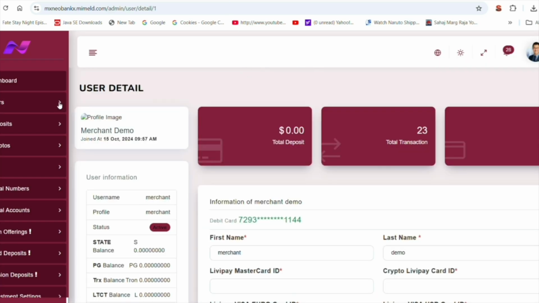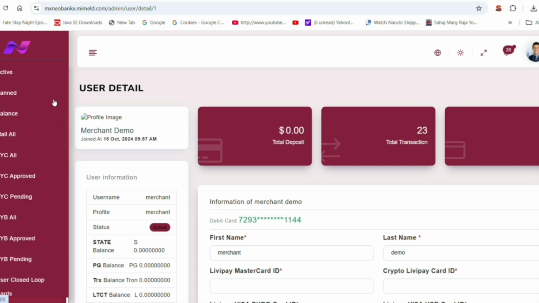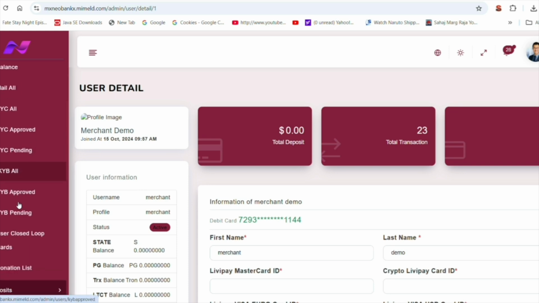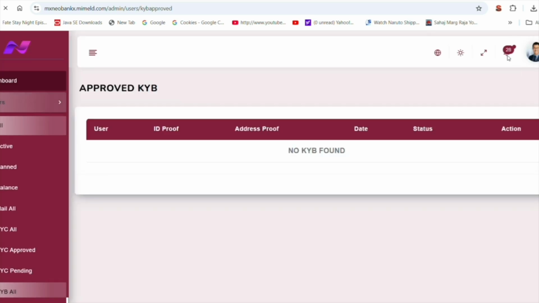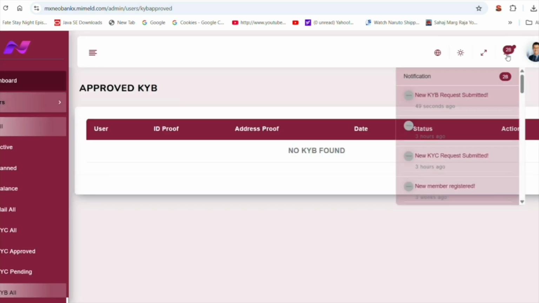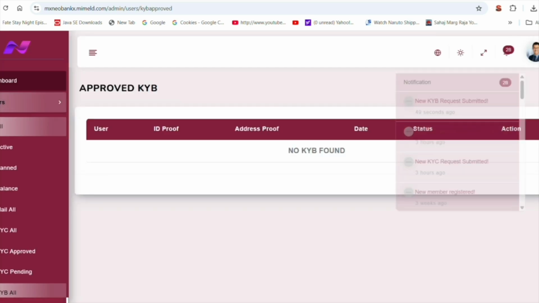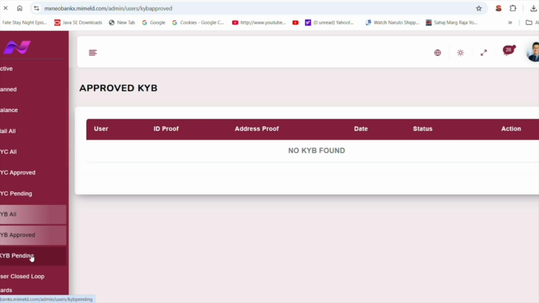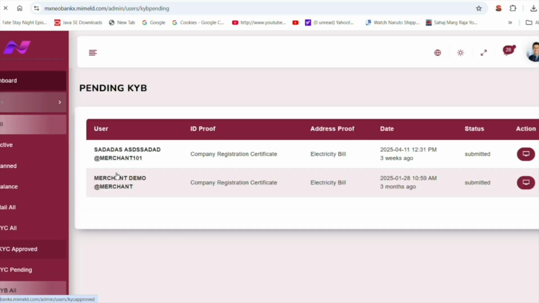Coming back to the admin dashboard, we can go into our user section for KYB approval. Similar to the KYC approval, a new KYB request is submitted. We need to go into the KYB pending, and we can see that merchant demo has submitted their KYB approval request.